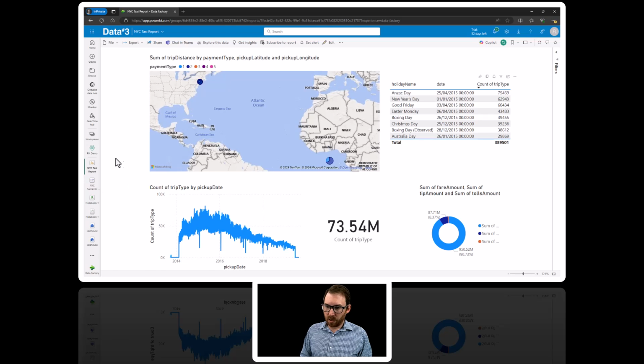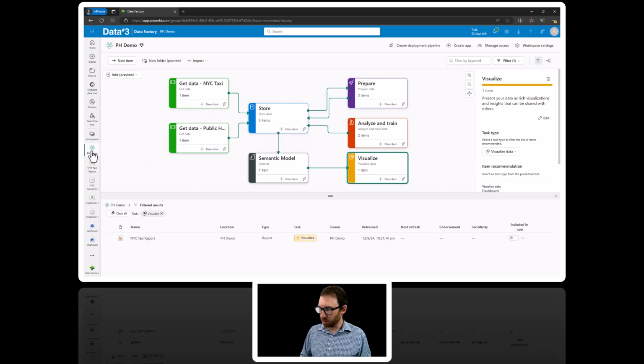Okay, so that's a bit of a high-level overview of Fabric, a little demo of what's available. Hope that was useful. And there's so much you can do. This is a real trivial example just to show you that it certainly is possible. We've looked at some considerably large data sets compared to a lot of corporates, but we've got customers who are using this for small data sets and much larger data sets, and the sizing and scalability of Fabric makes it really flexible to cater to what you're looking to achieve.